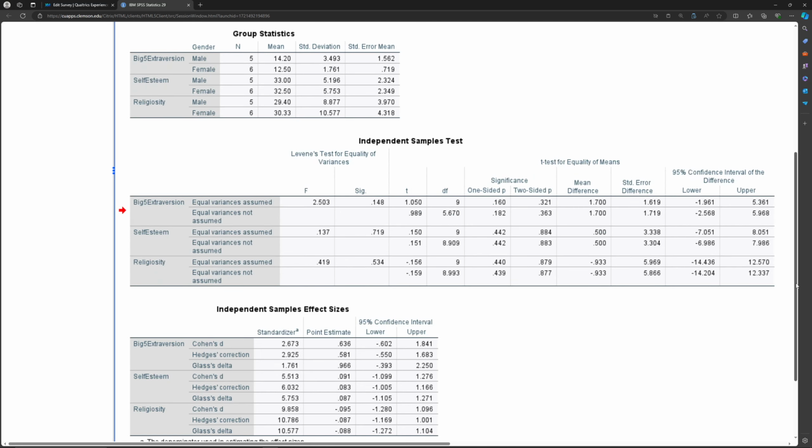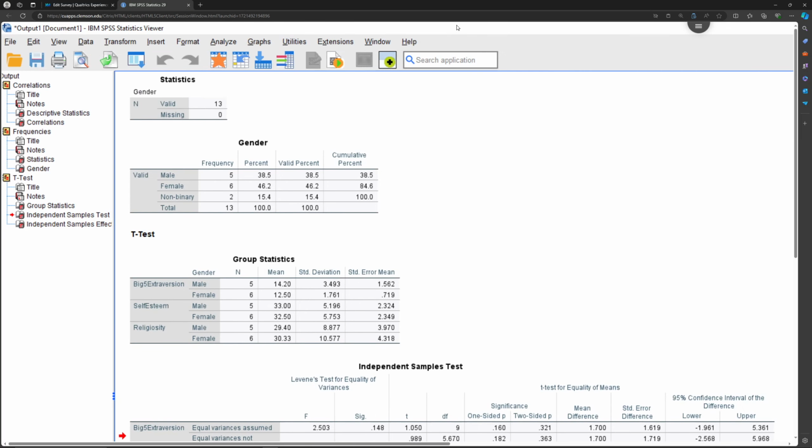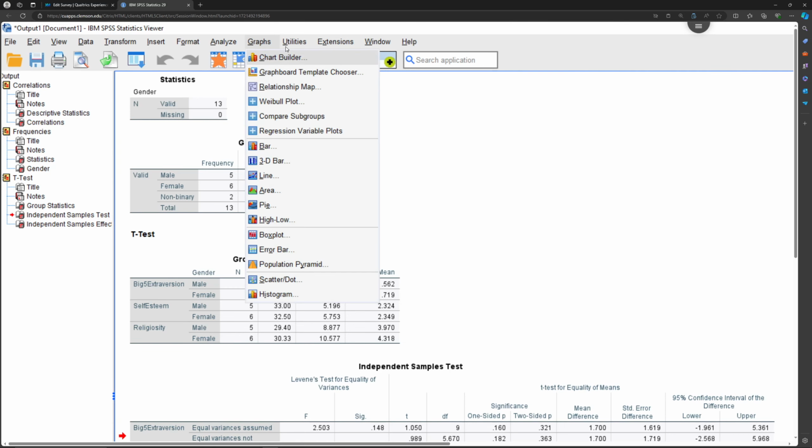All right, the last thing I want to quickly go over here in SPSS is how you would go about making a graph so that you can include that in your results section of your paper. So for graphs, remember we're going to go to graphs up here. And the easiest way to do this is we're going to scroll down and look for scatter/dot. Now I'm working in SPSS version 29. If you're in one of the older ones, you might have to go to an option called Legacy Dialogues, which will appear down here towards the bottom, and then you'll see all these options. But for me, I can see these here. So I'm just going to go scatter/dot, and that's the one you're looking for.